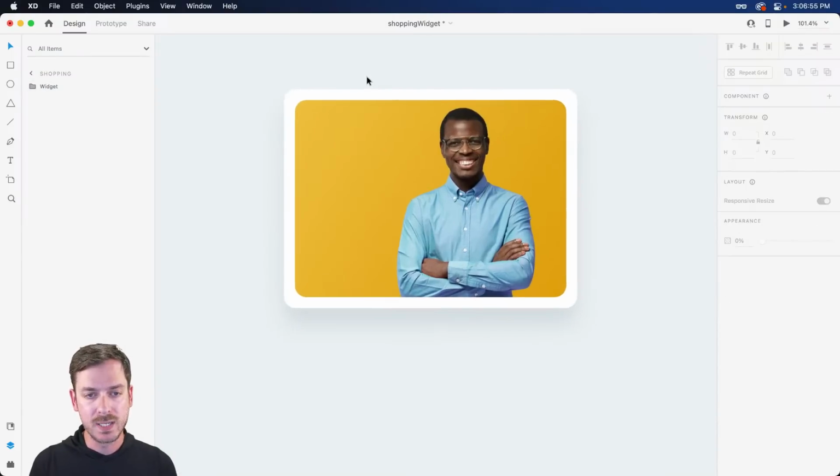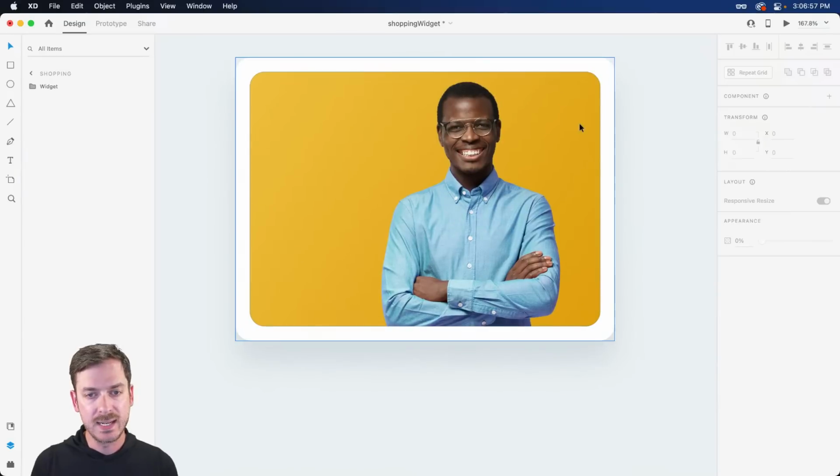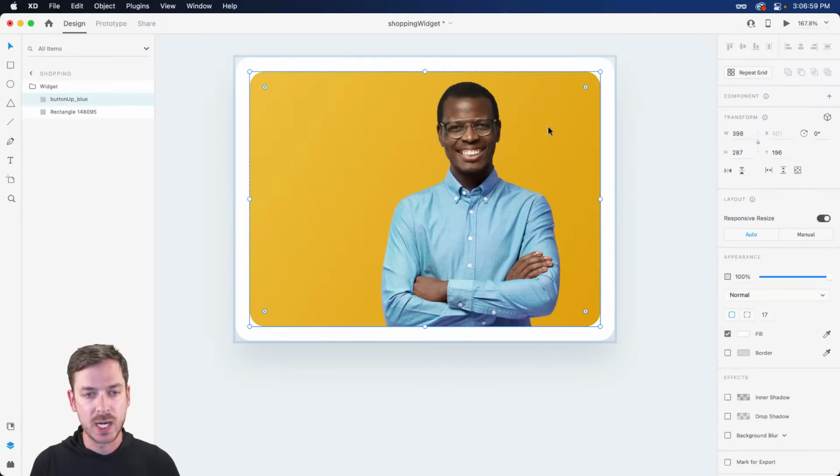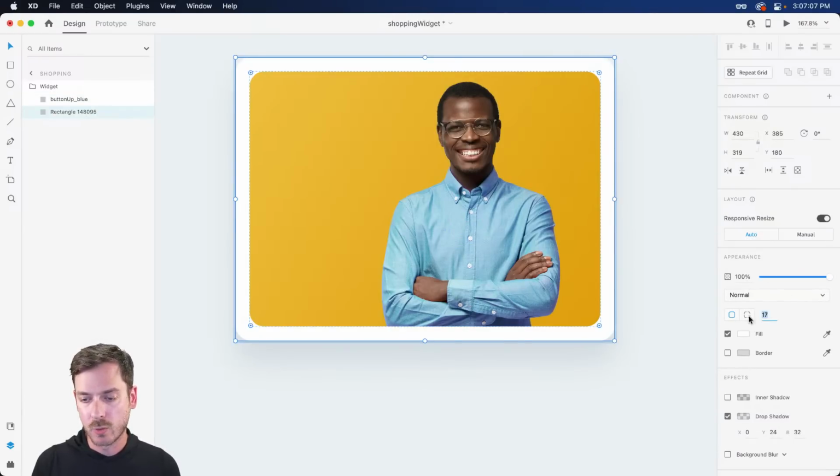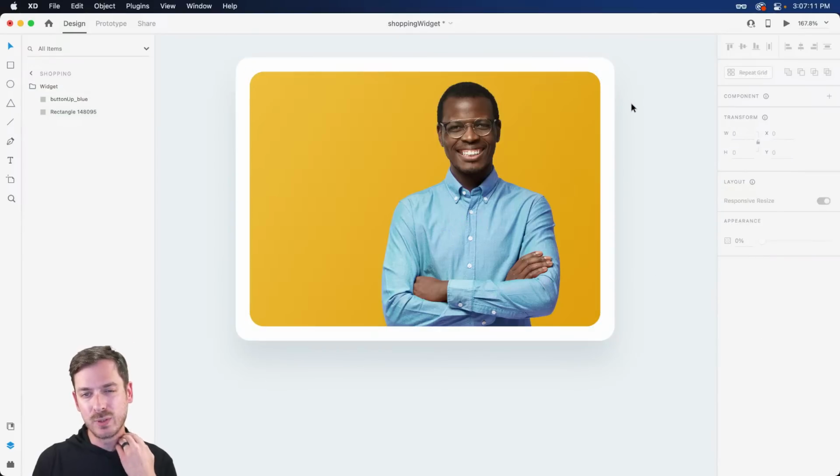Now, one thing you might be noticing is I have on the inside of this shape, this image, and the rounded rectangle, the rounded corners are at 16. And then the outer shape, the rounded corners, they should be at 16. They were at 17, but they're both 16 now. But if you look at it visually, it's a little bit off. Even though they're both 16, it just looks a little bit strange, right?